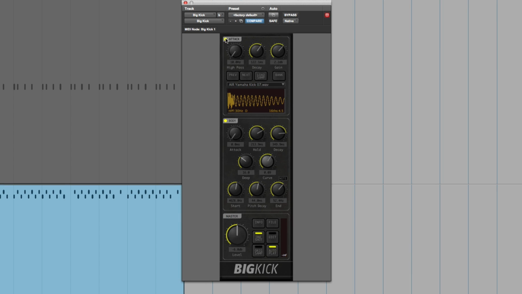But when you put them together, you get some really cool stuff. So you get very synthy, or you can just get a really good solid kick behind an original drum kit.